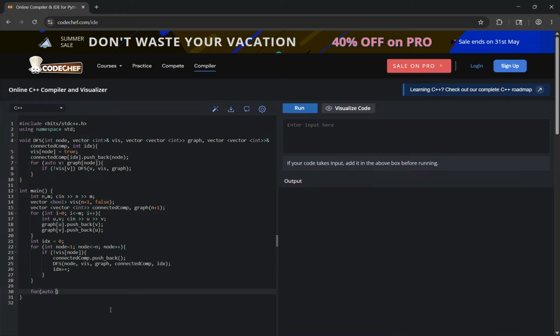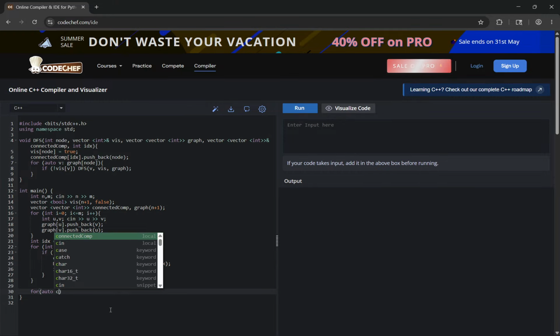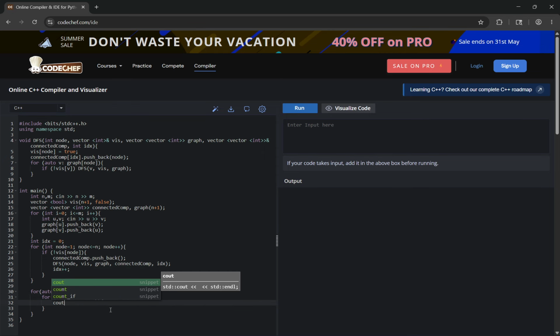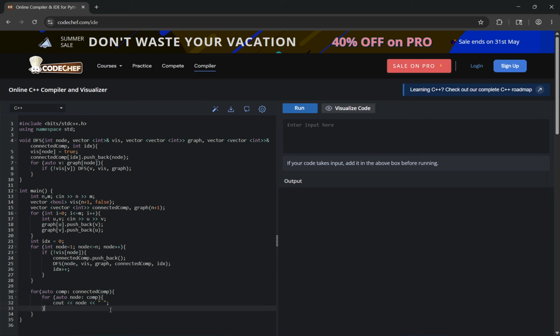For auto component, then we have the vertex or node, we can say node in component, then you can print out node. So basically this is it.